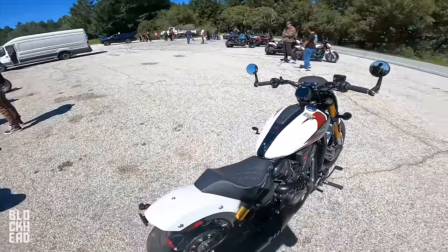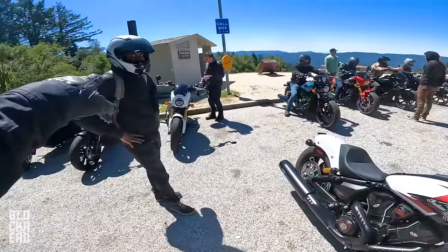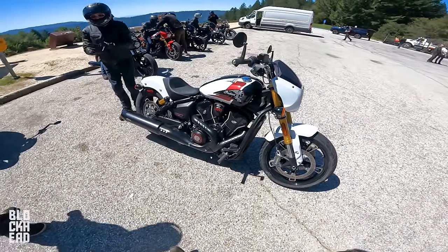Big changes on this one. We've got inverted front forks, adjustable suspension, dual disc Brembos on the front, which Brandon says you can feel pretty well. Then also on the back, we've got some reservoir shocks. I think that's the biggest differences. Yeah, paint obviously looks beautiful.